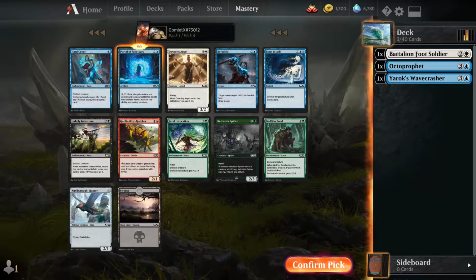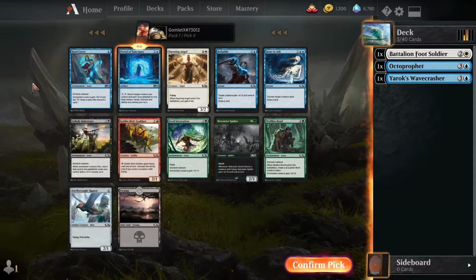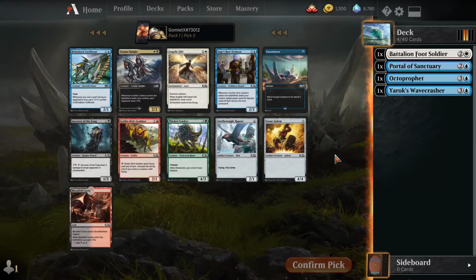And Befuddle's always a fine pickup, as well as Hardcover is actually not that bad. It lets you sift through any of your mediocre cards, which you often end up with mediocre cards. In a draft, you end up with 45 cards, and since you're not playing any non-land cards in this, you can only really cut like 3, and then end up with a 40-card deck. So you do end up with mediocre cards in your deck, no matter how well you draft. I'm going to take the Portal of Sanctuary.